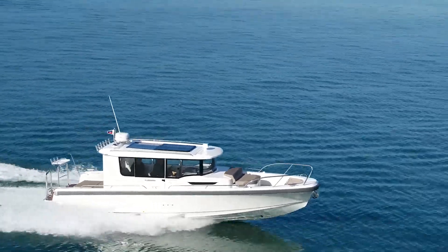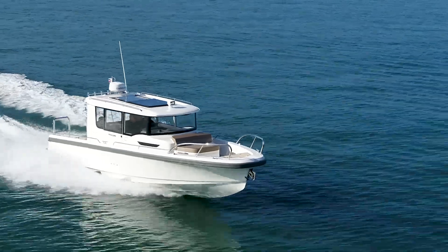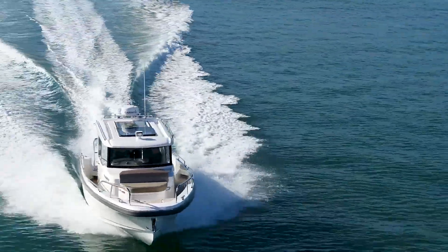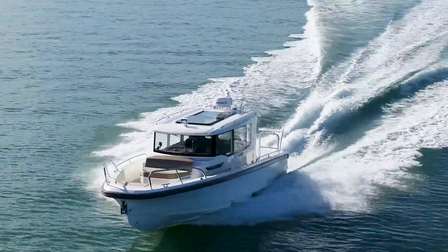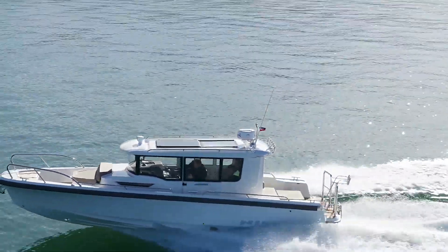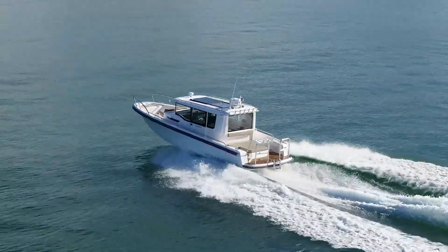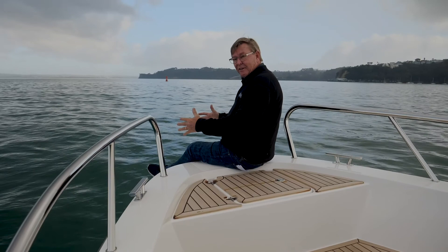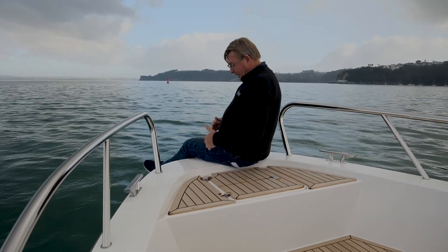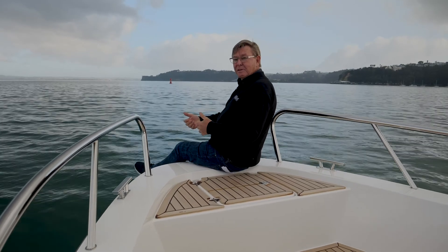Put the outboard in the middle, you've still got plenty of fishing space. Underneath we've got steps, so when you're on calm water the boat goes along, gets a little bit of air under those steps, suddenly pops and runs along beautifully on top of the water. Up at the bow there's this big flat area.